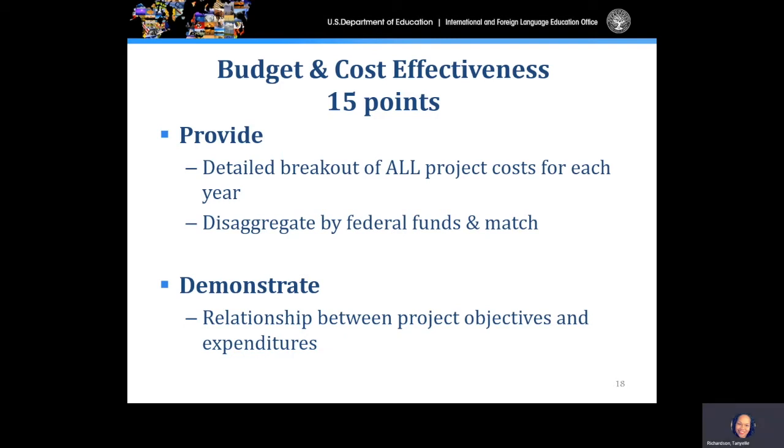It might be helpful if you align the matching and the federal request to the activities and objectives you're hoping to receive funds for. For example, it should be clear, whether in the narrative or a footnote, that this money is related to this activity or this program goal. It's easier for the reviewers to see it that way.